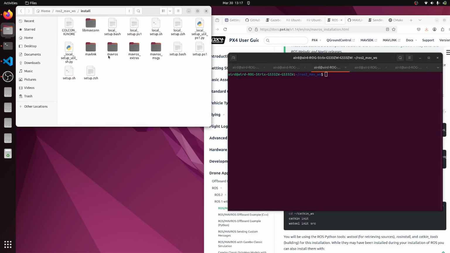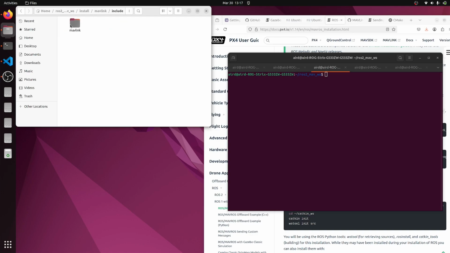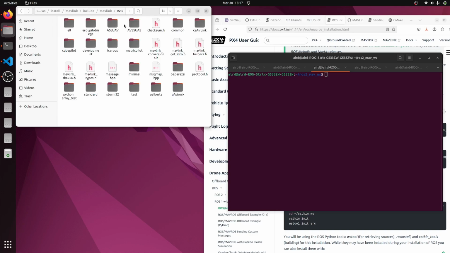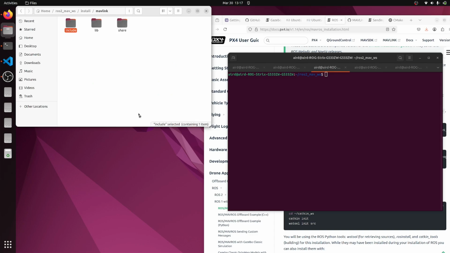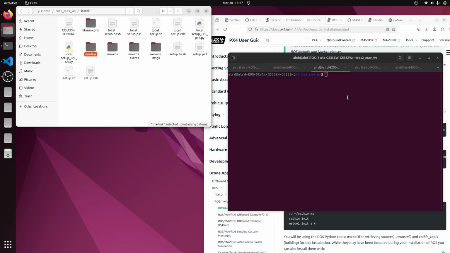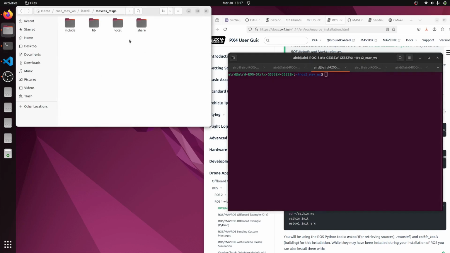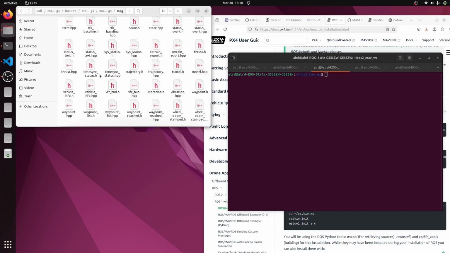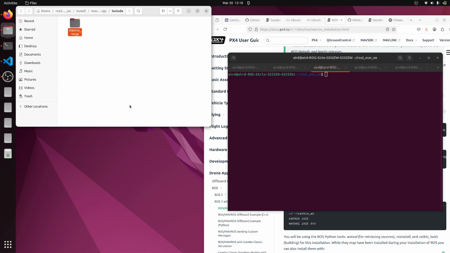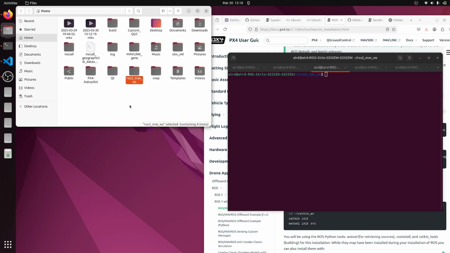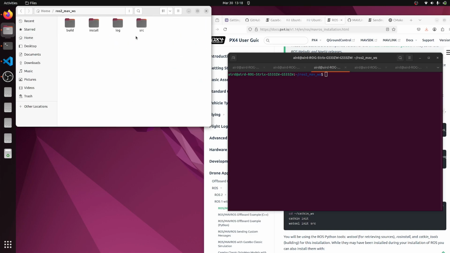Now let's check whether everything is correct or not. The install directory has our MAVLink folder. It has include, MAVLink version 1, version 2, all the MAVLink libraries. So that means the build process was successful. We also have all the messages here. Inside include, you can see the MAVROS messages and the .h files for the messages, right? So I think the default build is successful. Now let's go out inside this directory, src here.